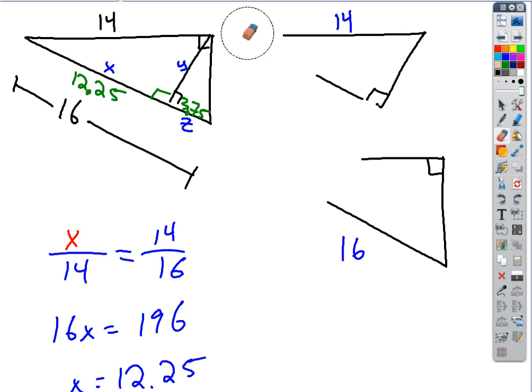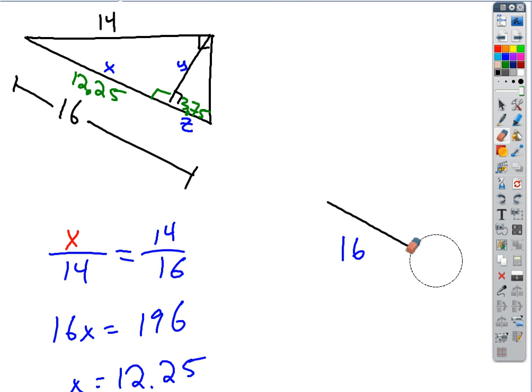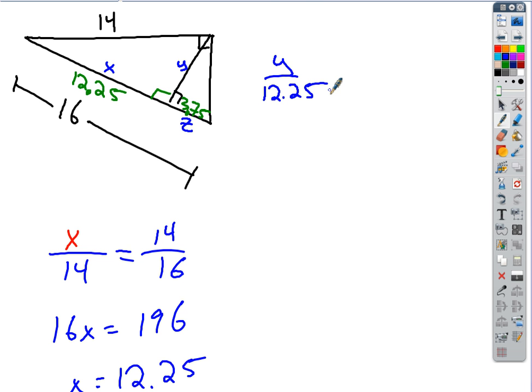Okay, but does everybody see then if I use y as the shared side, y over x would have to equal what? So y over 12.25, short over long, equals what? In this triangle, short over long. 3.75. Right? Cross multiply, y squared equals some number, square root, we got it. Make sense? How about that? Okay.